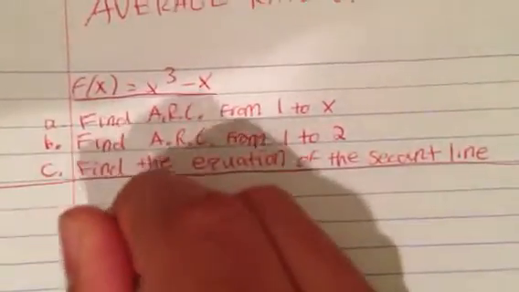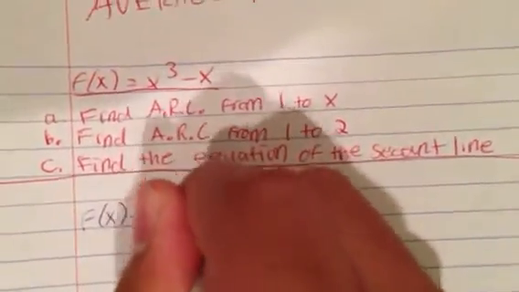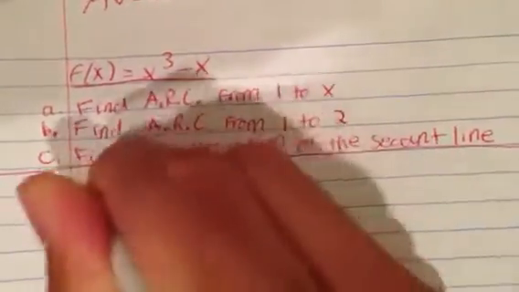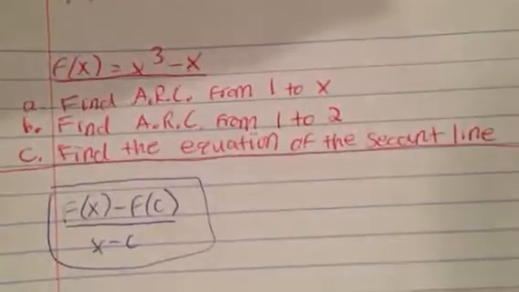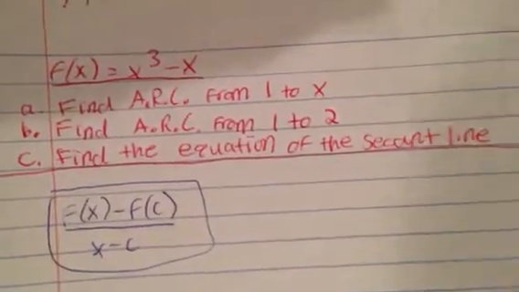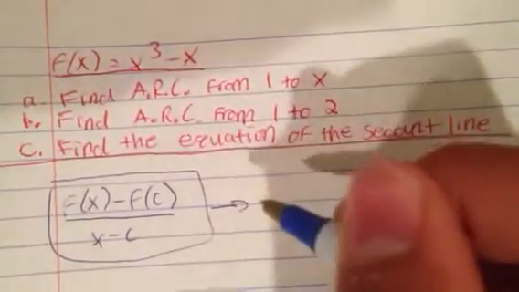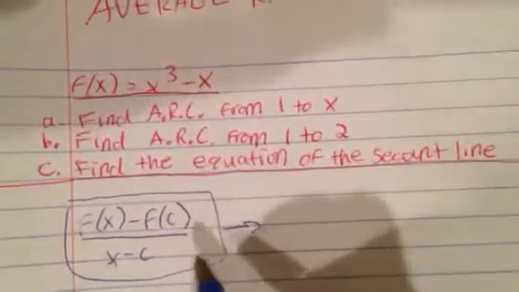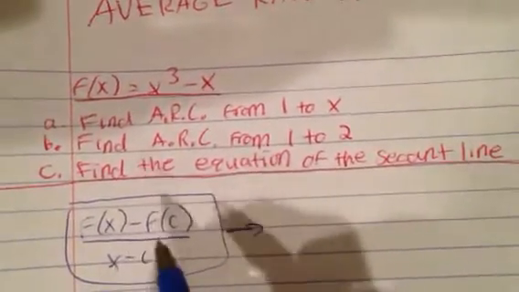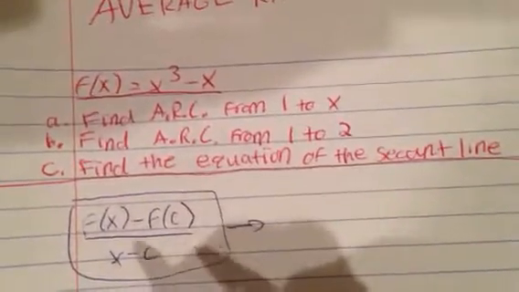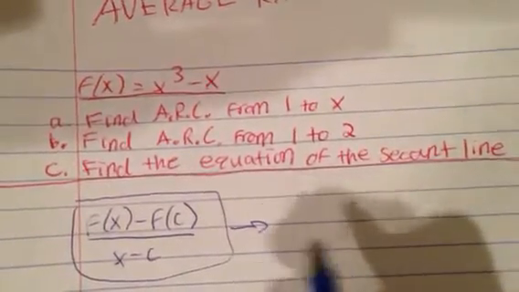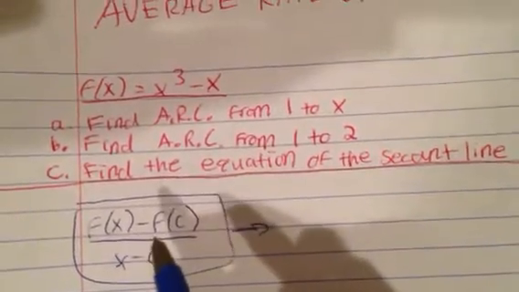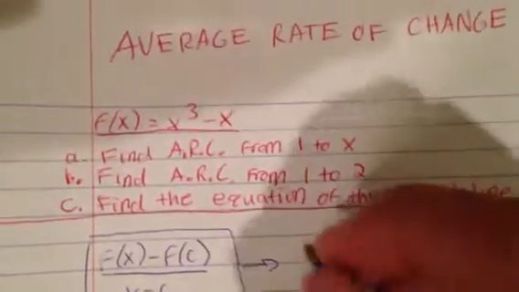Okay, so for those of you who don't know it, this is the average rate of change formula. That's it right there. Now, let's plug in some values. Here's a key for you guys. Make sure that before you substitute in any values, you write out the full equation or model that you're going to use, because if you were to make a mistake at any point, you could refer back to this model and see where you went wrong. Alright, so now let's substitute in our values.